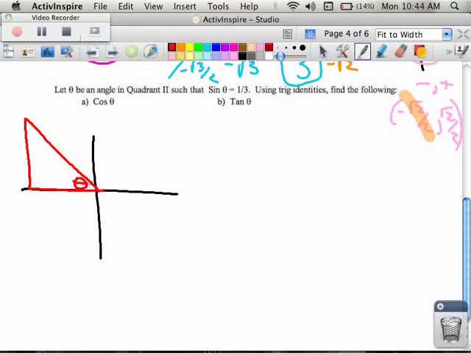Here's my angle. And I know that the sine is 1 over 3, which means my opposite is 1 and my hypotenuse is 3. If I use the Pythagorean theorem, I know that my other side has to be square root of 8. Again, that's not simplified, but I'm just going to leave it like that for the purposes of doing our problem with the conceptual part. Because square root of 8 is like 4 times 2, and the square root of 4 is 2, so it's actually 2 root 2.